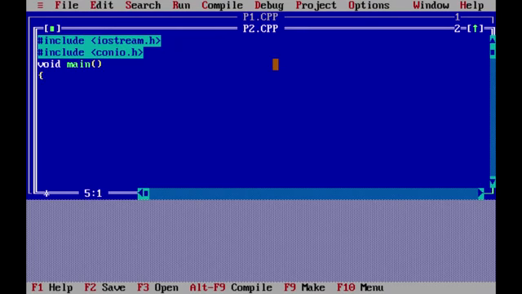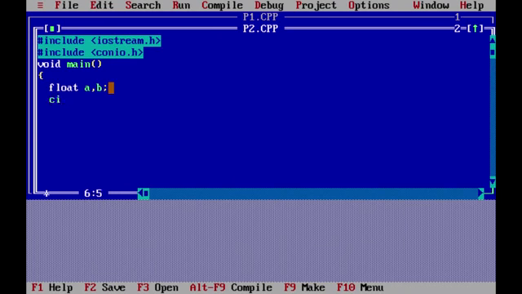Now, in this program I want the user to enter two numbers and my program will display the sum of these two numbers. To input two numbers, I have to declare two variables. I can declare the variables a and b of integer type if I am sure that my numbers are going to be without any fractional part, without any decimal part. If I think that the numbers can have a fractional part also, it means the numbers can be in decimal also, then I should declare my variables to be of float type.